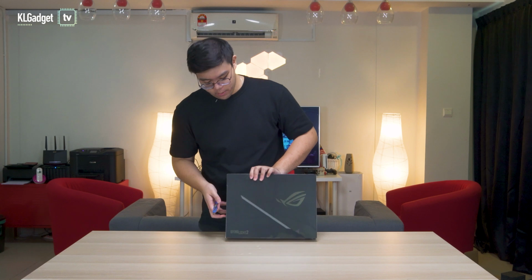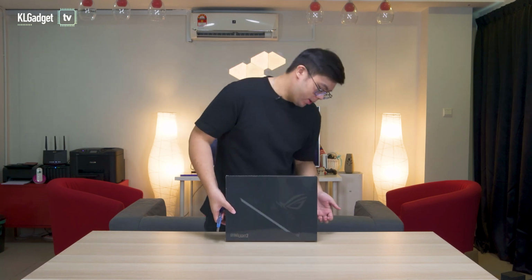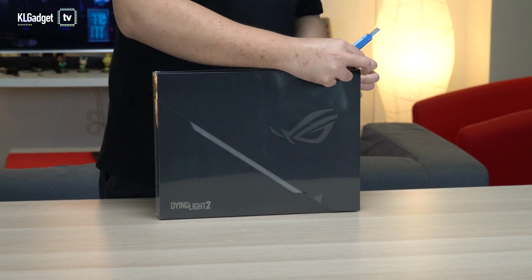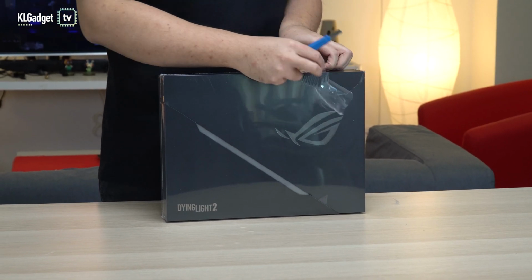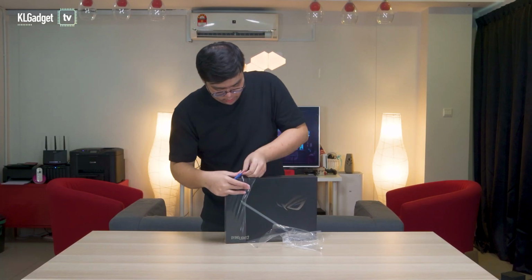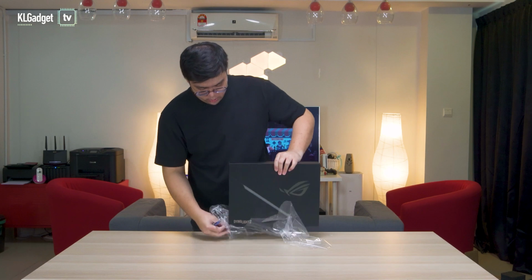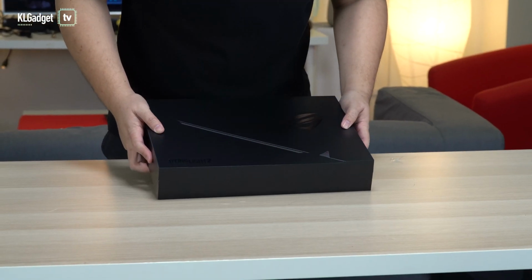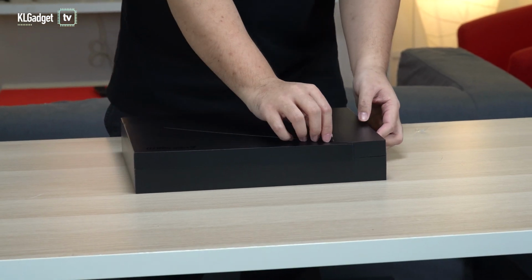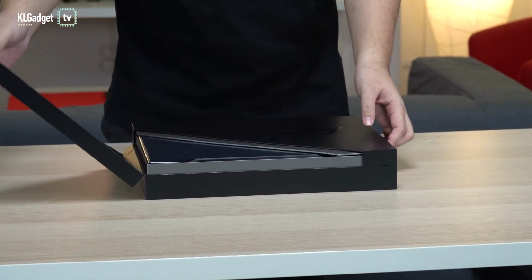Okay, finally, let's get into unboxing the laptop itself. Brand new, sealed. Where do I even begin? Okay, here. I need to be super careful. Okay, so I'm gonna... There's a pull tab here, so I have to assume that you have to pull it up like this. Oh yes, there you go.